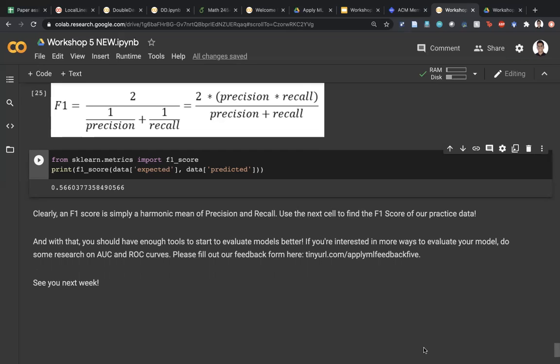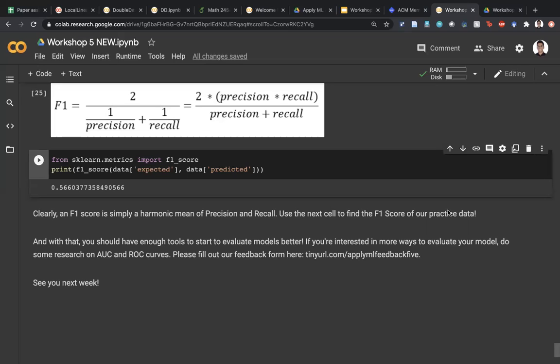So can you somehow weight precision, recall, and F1 score? Yes, Cameron, that is a fantastic question. You actually can. I believe there's a scikit-learn function for it that'll do it automatically for you. I'm forgetting the name of the metric, but there is a way to do that. Cameron's right. In some situations, you want a little more precision or a little more recall. There's a way that you can tune your F1 score just to get that in.